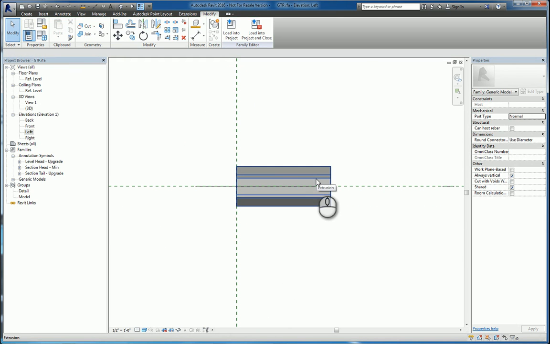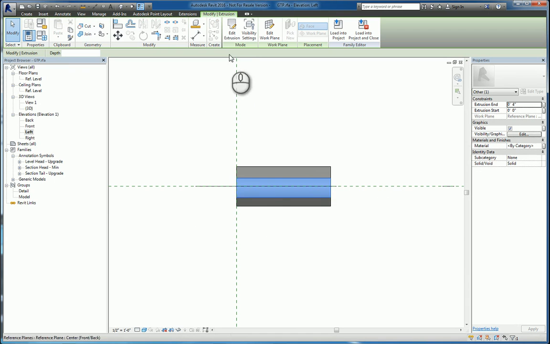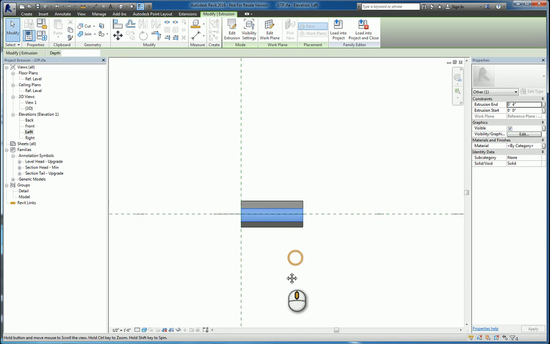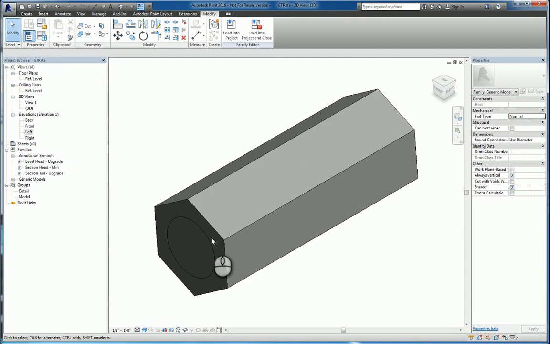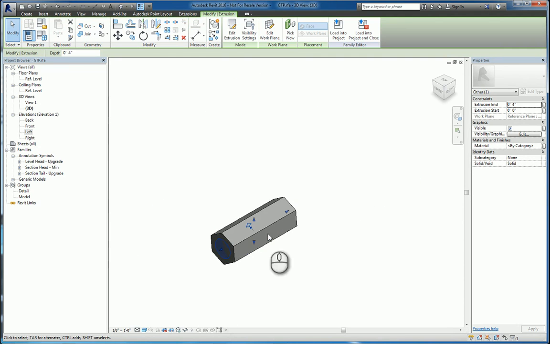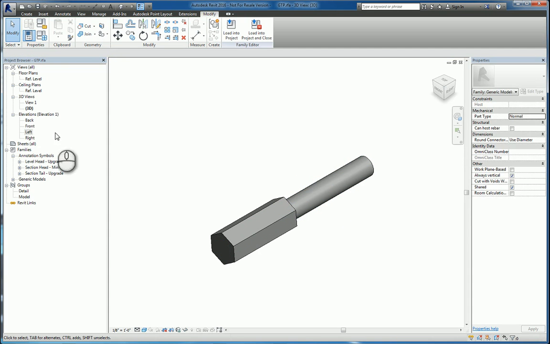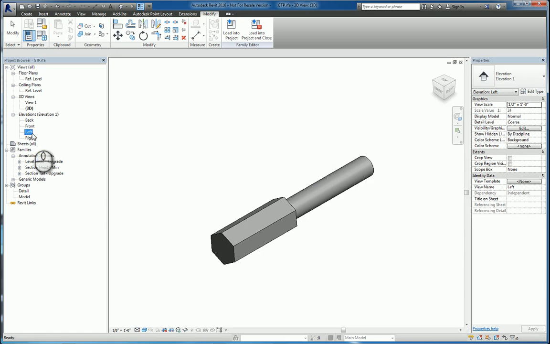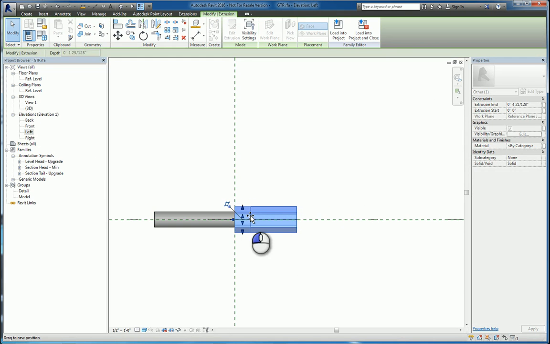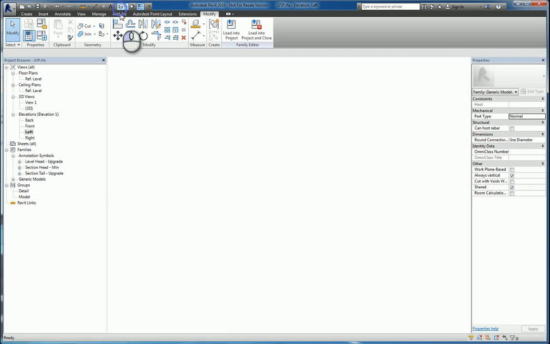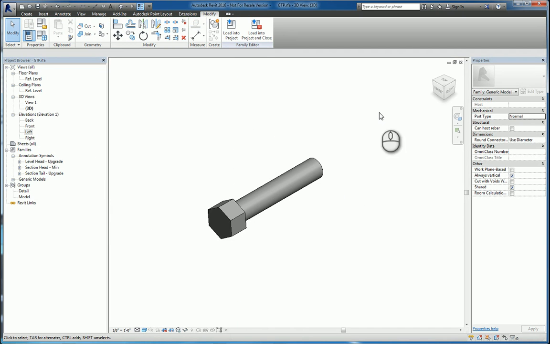For example, we will push and pull what we don't need. So we'll pull this out to here. Go look at it in left elevation. It looks okay. We'll just pull this in a little bit. And we have a very rough looking pin.